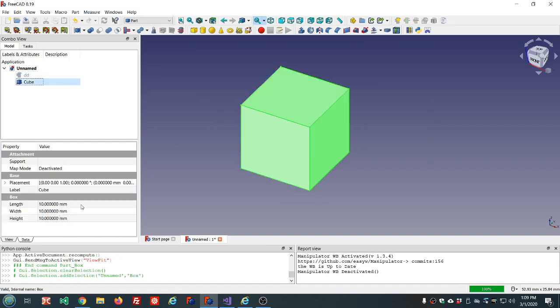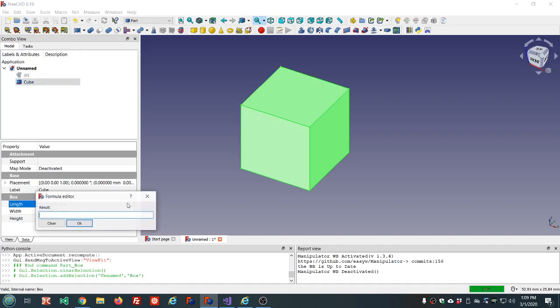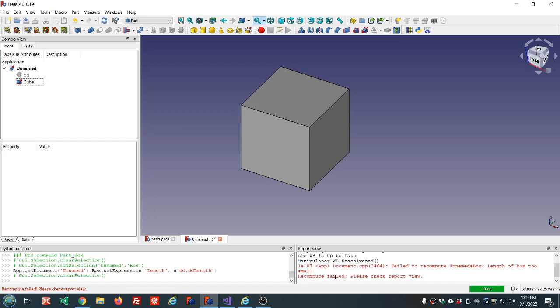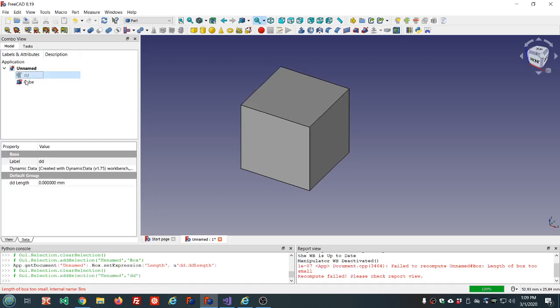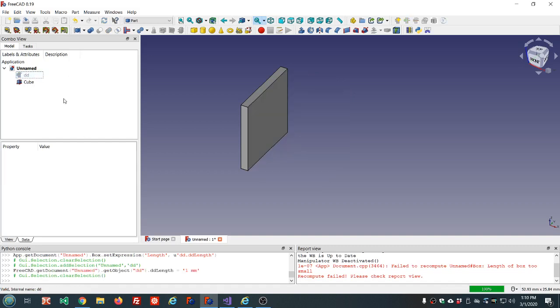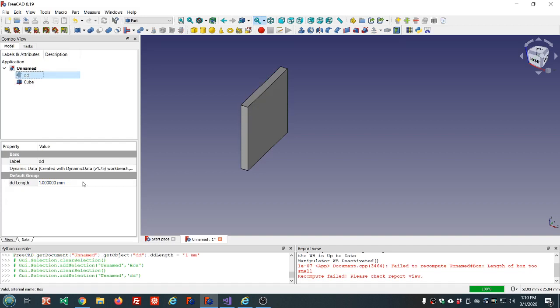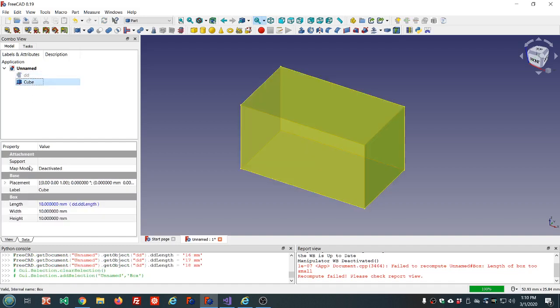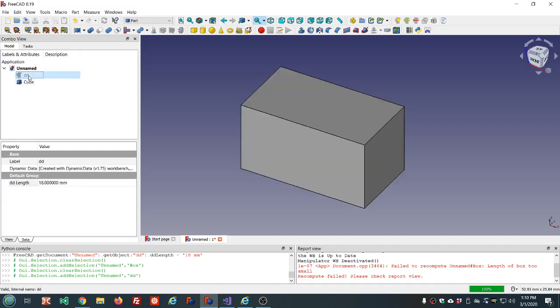So we can set the length property here of our cube to dd.dd and choose that length. So now we get an error because the default is 0 and you can't have a cube of length 0. So let's set this to 1, and notice now how we can interactively change the property of that cube here in the DD object, and we see the cube is set to that property. We have a parametric link to the property in the DD object.